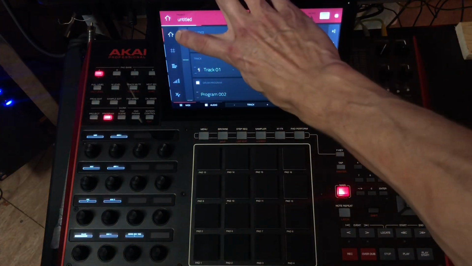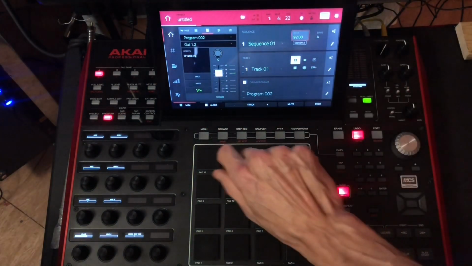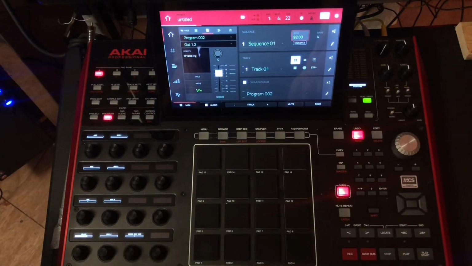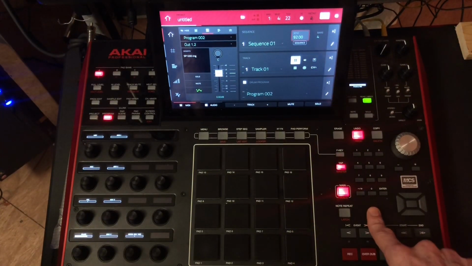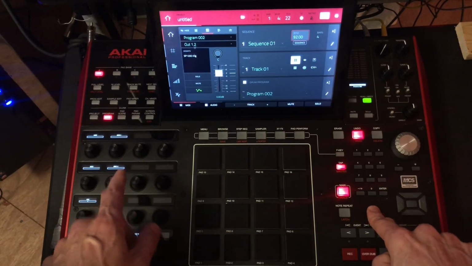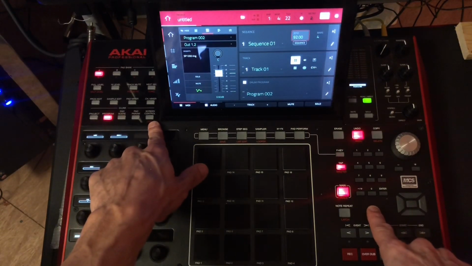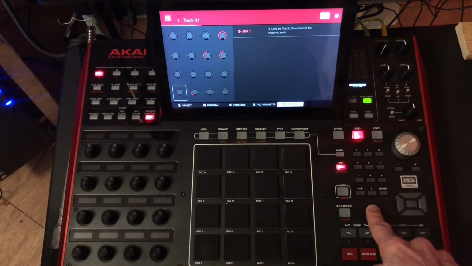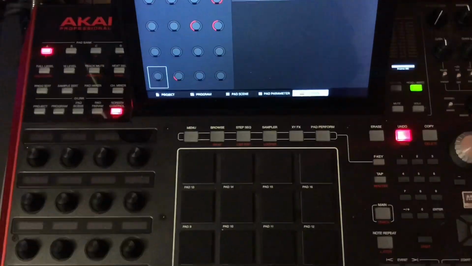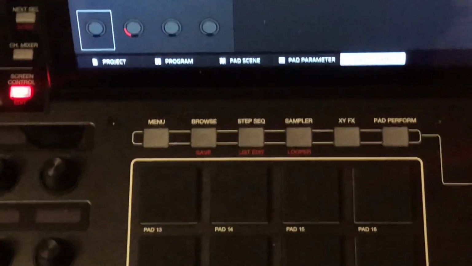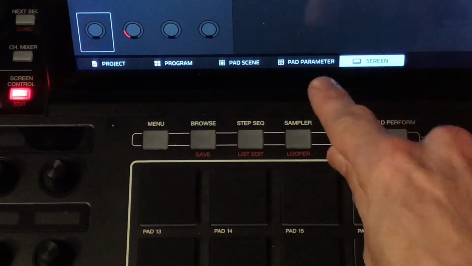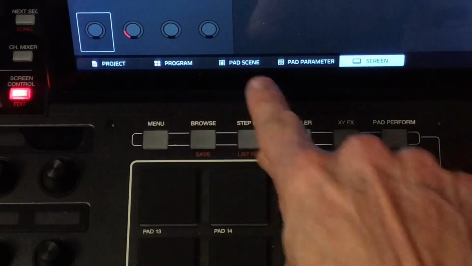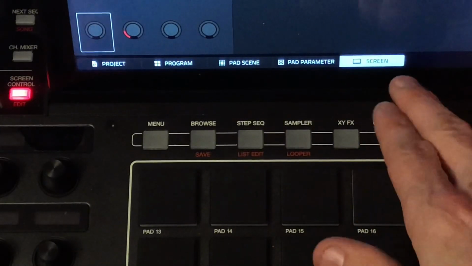But first, what I'm gonna do is I want to get into the MIDI map. So what you do is you hold down Shift, and then I'm going to hit this right here. This is how you get into your MIDI mappings. And then down along the bottom, you can see these are different sections that you can map within your project.